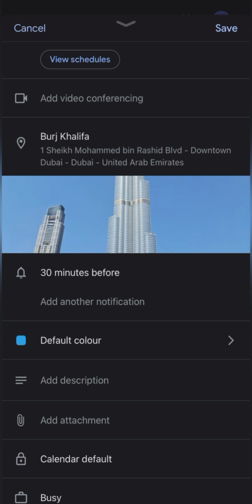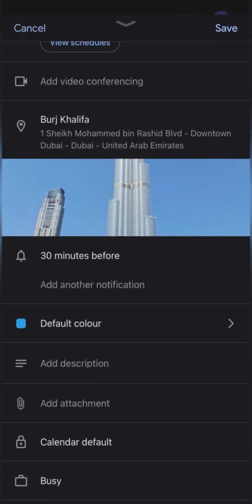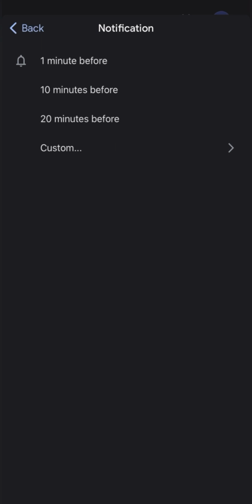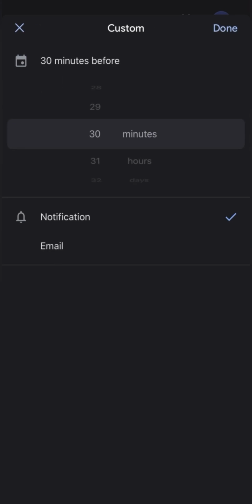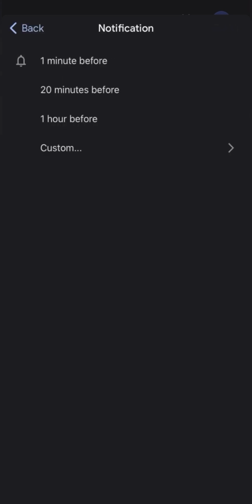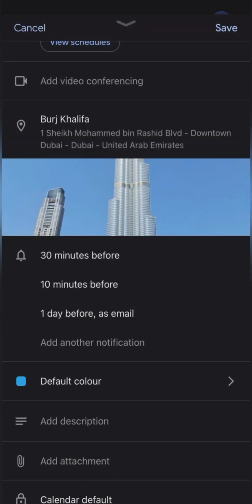Now you can add notifications automatically. Google Calendar adds 30 minutes before notifications, right? But just click on add another notification, and then you can go on to add other notifications. You can do for 10 minutes, you can do for 20 minutes. I want to do for more than that, so you can do for maybe 20 hours before. You can do for 1 day before. So I'm going to do for 1 day before here, and I'm going to make it pop up as an email. It's going to be an email, so they're going to get it 24 hours before the time of the meeting.